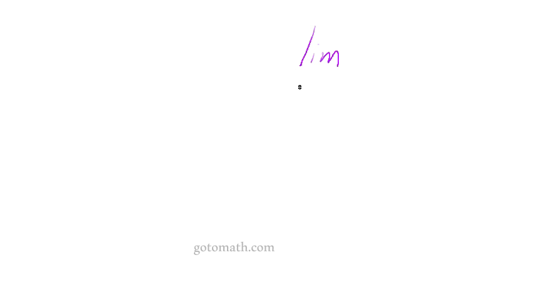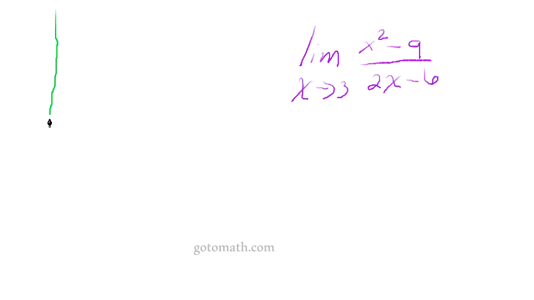We've got the limit as x approaches a number I've already forgotten, so hold on. I had to go back and take a look at that. 2x minus 6. Let's sketch out what this thing could possibly look like. Nice straight lines over here. Alright, we are approaching 3, so we'll just put 3 here on the x-axis. What does this graph look like?